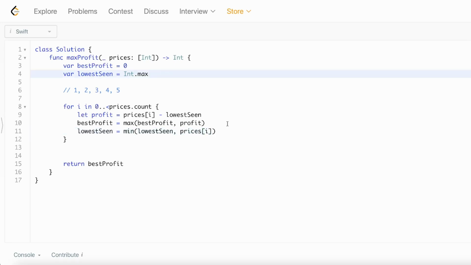So the first time we run this, we're going to get the minimum value of either the lowest seen, which is int.max, so pretty much any number here will become the lowest seen, and then we're going to continue the loop. By the time we get to the 2, the lowest seen will be the 1, and as we run through this loop, we're going to be updating. The lowest seen will never be lower than 1, but the profit will become 1 because now we have prices of i, which is going to be 2. So we're going to say 2 minus 1, which is a profit of 1. And of course, the best profit and the profit here of 1 is going to update to 1. And as we loop through, we're going to get a profit of 4 in this sample input that I've shown.